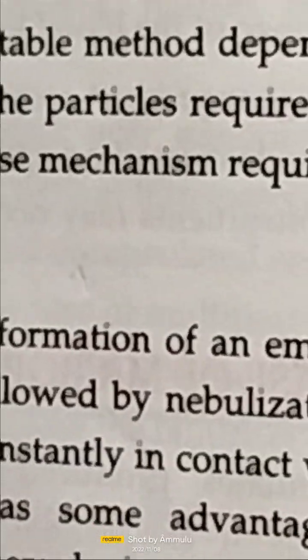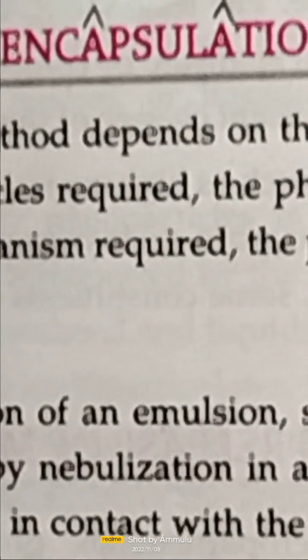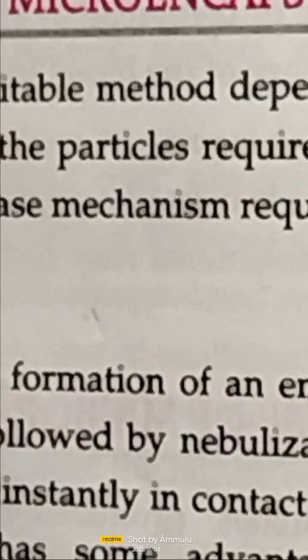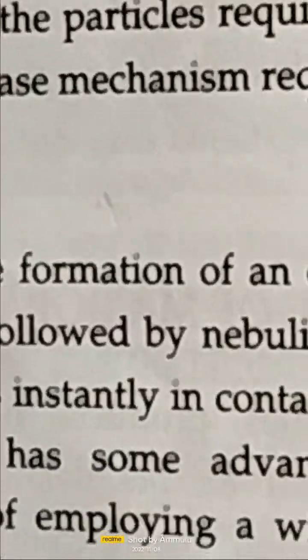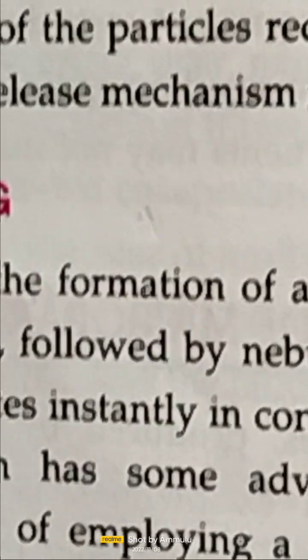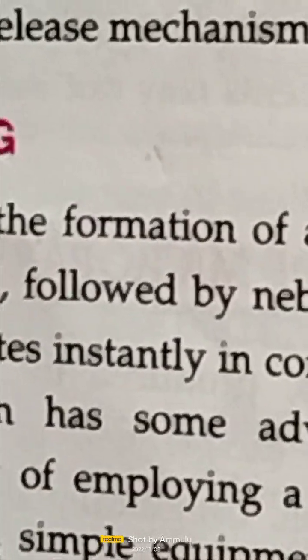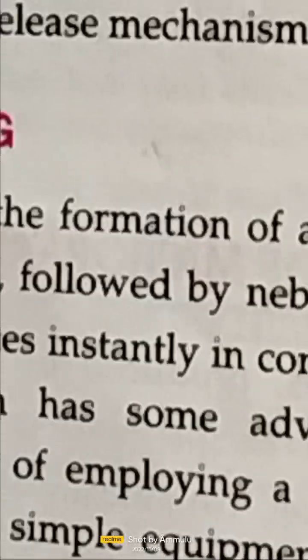Atomization has some advantages over other methods. Raw material is readily available, a wide variety of encapsulating agents can be employed, and large scale production is possible. It is simple equipment, which means only a drying process is performed. It has good efficiency, and storage is reduced. The transportation cost and process cost are lower compared to the other processes. The main disadvantage of spray drying is that non-uniformly sized material is produced.